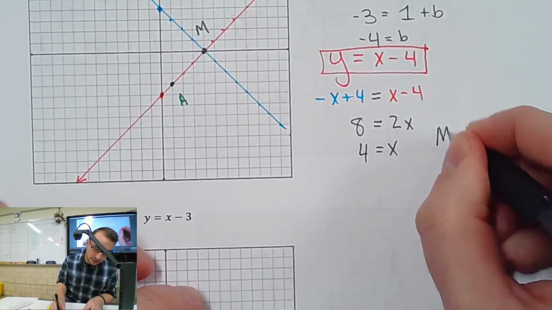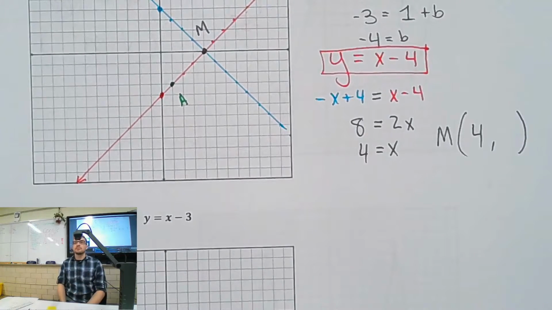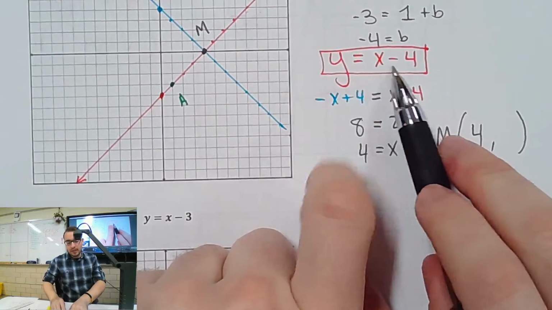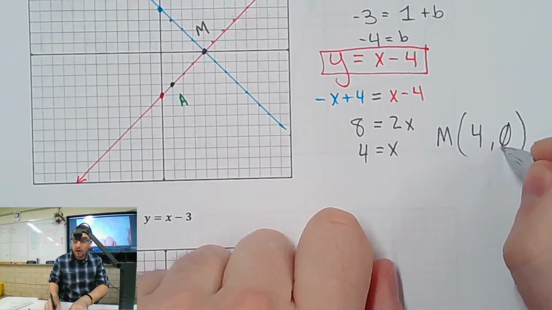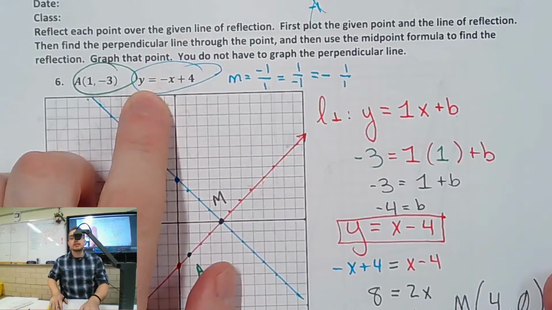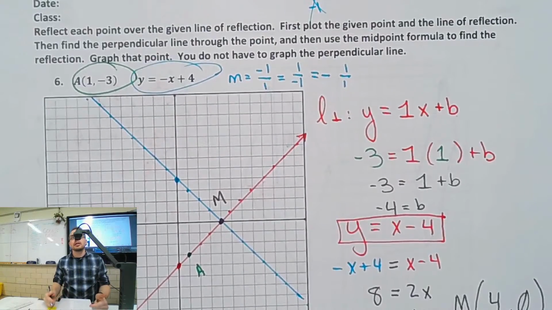So our intersection, our midpoint, is going to occur at 4 comma something. How do we find the something? Plug it in. We plug it into either equation, because they agree there, so it doesn't matter which one. The easier equation. When we plug in 4 here, what's 4 minus 4? 0. If we plugged it into the blue equation, we get negative 4 plus 4, which is also 0. It's because they agree there. That's why they intersect. If they don't agree when you plug it in, then you goofed.